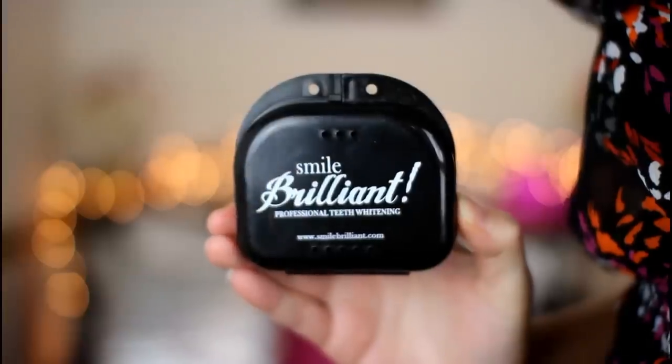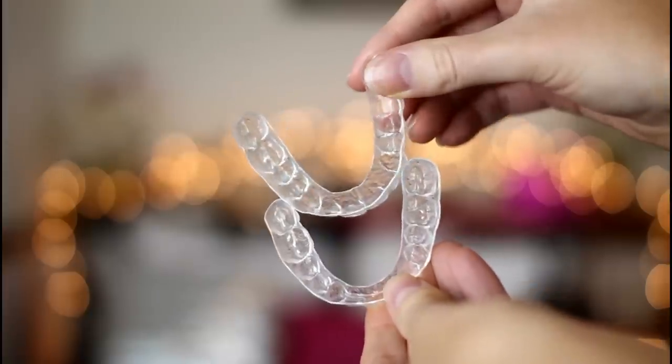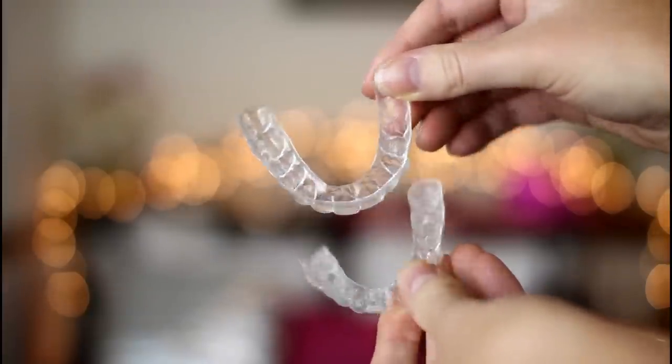You're good, you got a backup, so don't worry, you're covered. Then after you make the impressions of your teeth, all you need to do is stick them inside of this little postmark envelope inside of the box. It's already prepaid, you don't have to pay for anything. Walk out to your mailbox, stick it inside, and it'll be off on its way to Smile Brilliant. And then in a couple weeks you will get back your own little personal made impressions of your teeth, so you can get every single crevice and nook and cranny around your teeth white because they fit so perfectly.